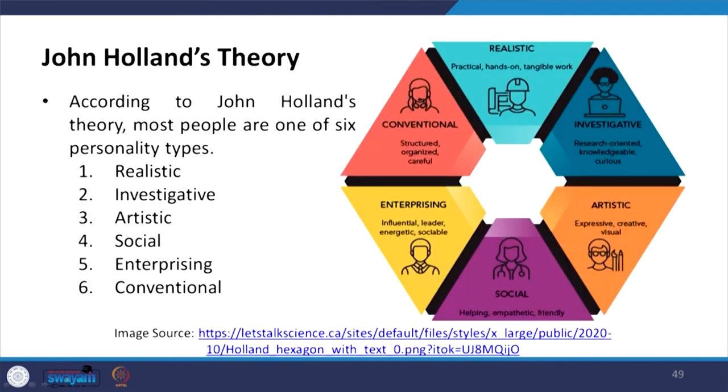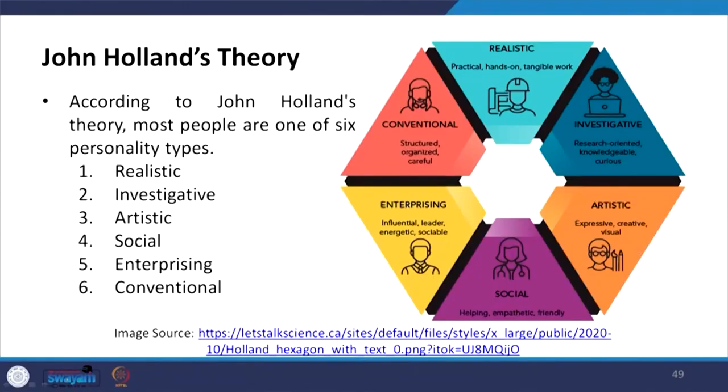Now, on the basis of Type A and Type B personalities, John Holland has given one theory. I always like this particular session, because a personality-job fit makes you successful. I would like to share my example: I was in industry for 10 years, and for the last 25 years I have been in academics, and I am enjoying it. Here I find Holland's theory. The first time I came across this theory was in 1995, almost 26 years back, and I also tried to develop a manual on this personality-job fit.